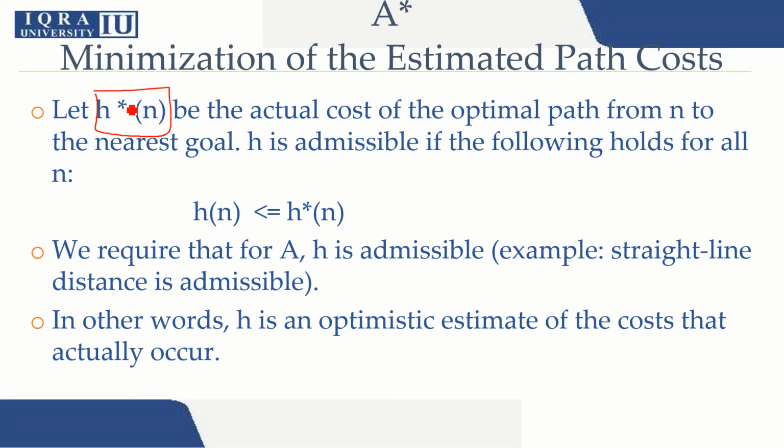Okay, and the idea is if h*(n) is the real cost from node n to the nearest goal, then we will have a notion of what we call admissible. So the heuristic function h will be admissible when it will always be an underestimate. Underestimate का मतलब जनाब ये कि अगर h*(n) let's suppose कहता था कि जनाब जो amount है वो x है, then h(n) should always be less than or equal to x. ठीक है, x is some amount.